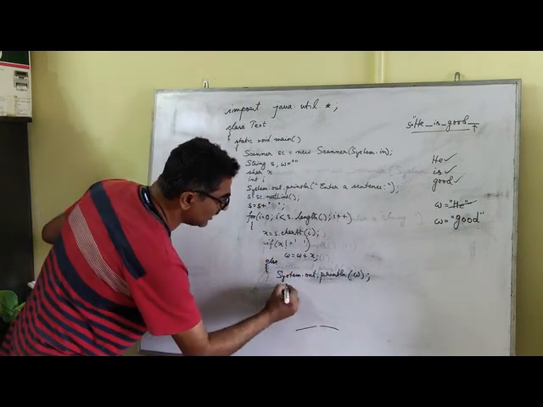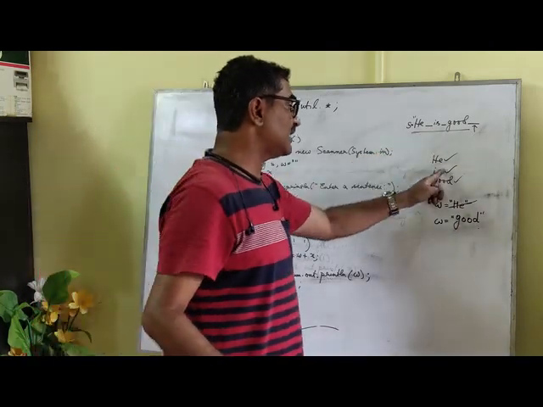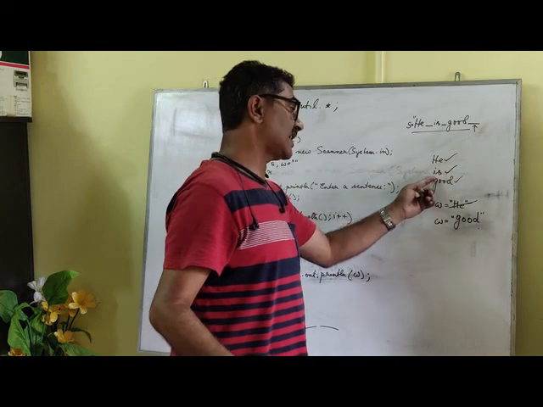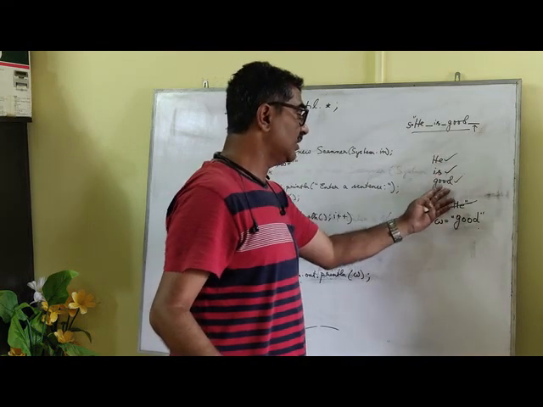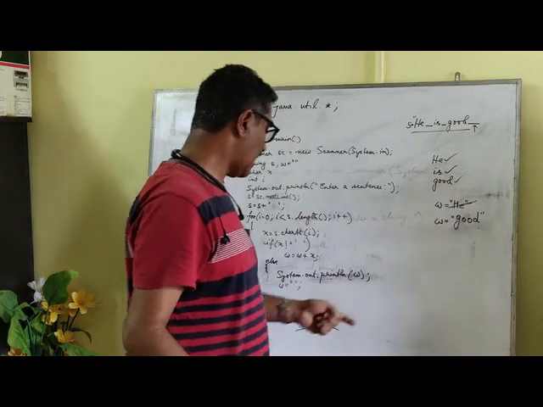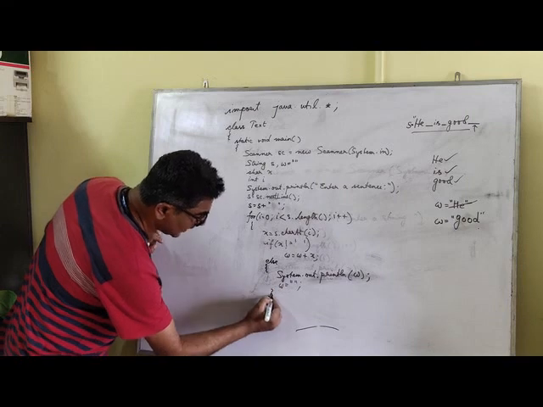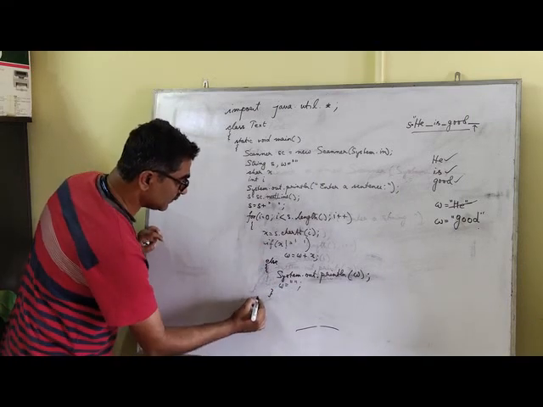And after displaying it, what do we do? There is one more work left, that is nullifying W. If you do not nullify W, next time it gets concatenated with "he". So the second output will be "he is". And similarly for good, it will be "he is good". That is how you are going to get the output. That is why nullifying W before the closing brace of the else is very important.